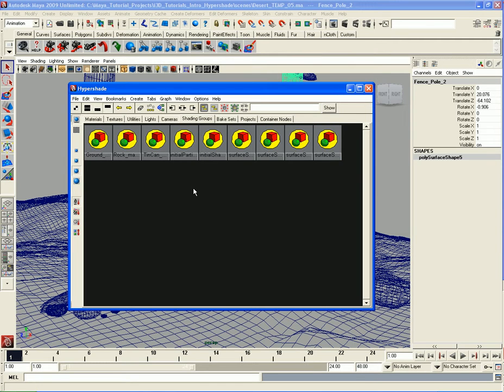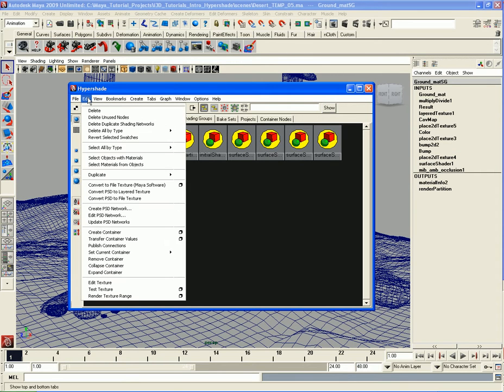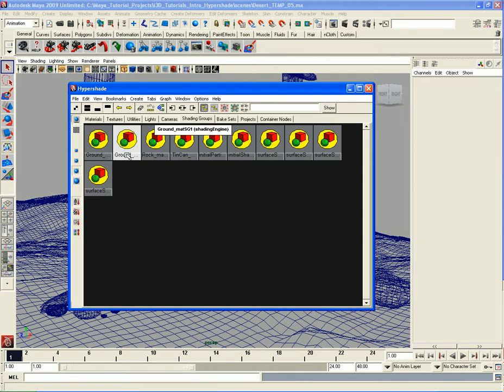and I'm going to go to the shading groups. I'm going to use a similar shader setup as before. Might as well. It saves a lot of time to work that way, and every time you can shave time off of production schedules is always a great thing. So let's make a copy of the ground material over here. I'm just going to select it, go up to Edit, and go to Duplicate, Shading Network. Okay, so here's the duplicate.